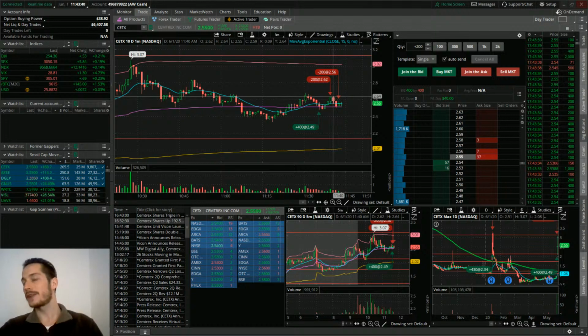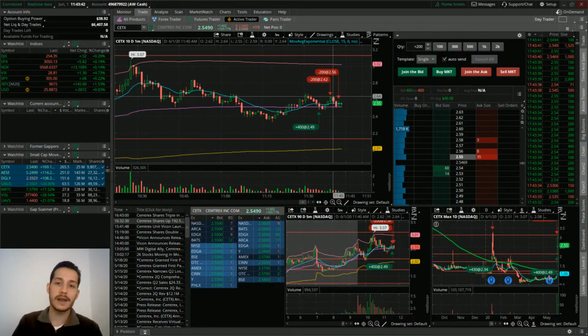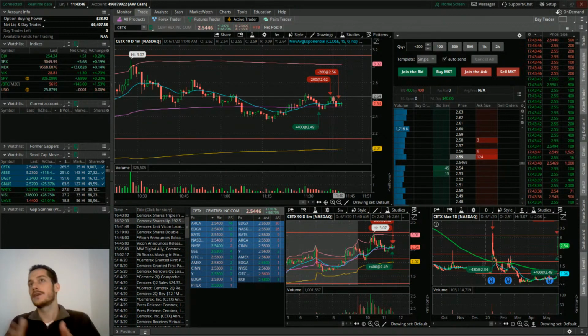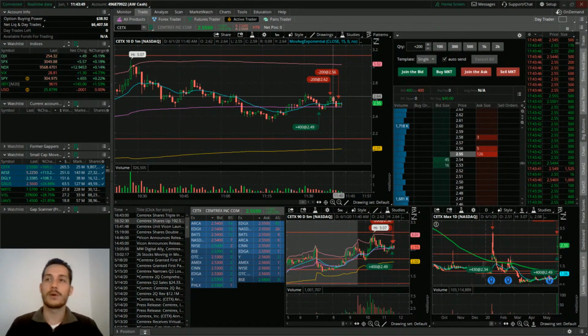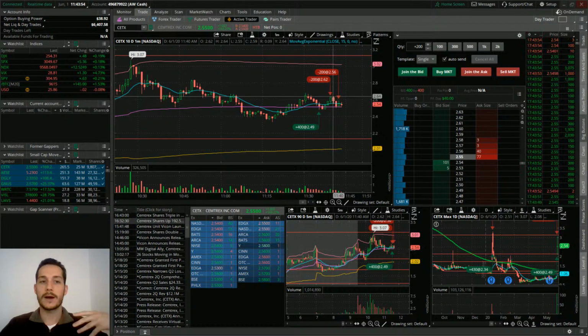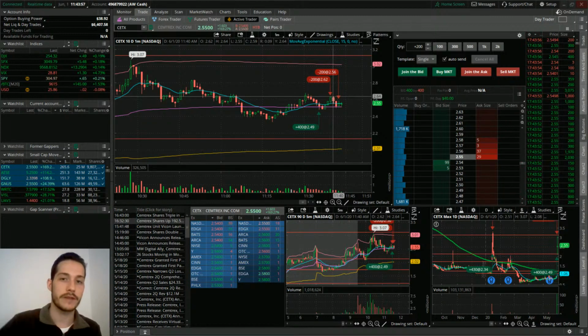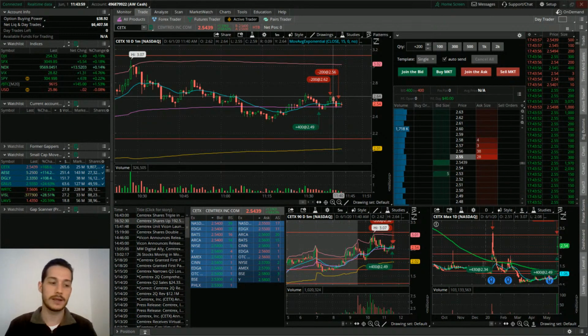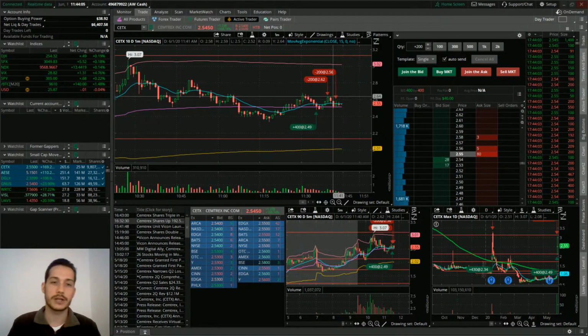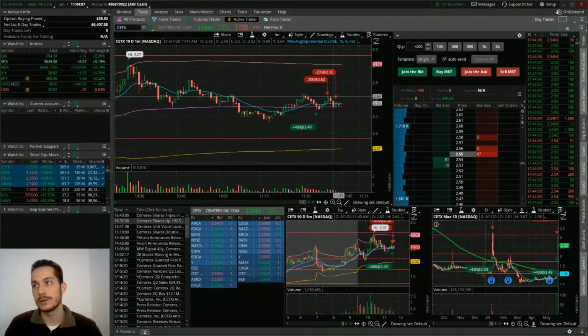Not a lot of money, but 5% based on our average position size. So we're trading with $1,000 on average. 5%, we made 50 bucks. So once we start growing the account a bit more, we're at $10,000 position sizes, which I know we can hit pretty soon. Because all we have to do is get to 25,000. Then we can trade with basically 25,000 technically per trade and have unlimited trades per day because you now move to a margin account. Right now we're using a cash account, which has ridiculous amount of limits.